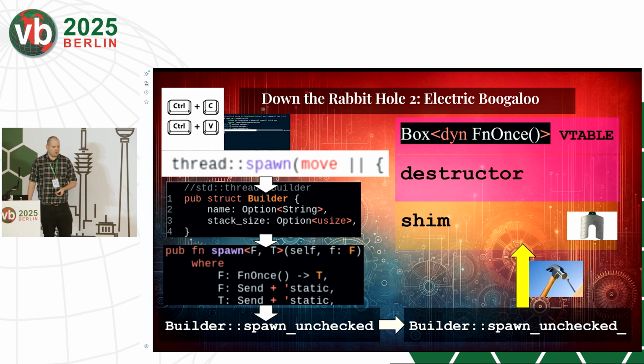Now, thread scope spawn initializes some object named the builder. Spoiler, that's what gets passed to thread scope new. Builder has two fields, name and stack size, and it has a function implemented for it named spawn. Spawn calls spawn unchecked, and spawn unchecked calls spawn unchecked underscore. Now, spawn unchecked underscore is what actually constructs that entry in the vtable that allows the vtable to be fn1s compliant. It constructs the function that the object is going to call when finally someone comes to that object and says, hey, you're an fn1, so call your function.